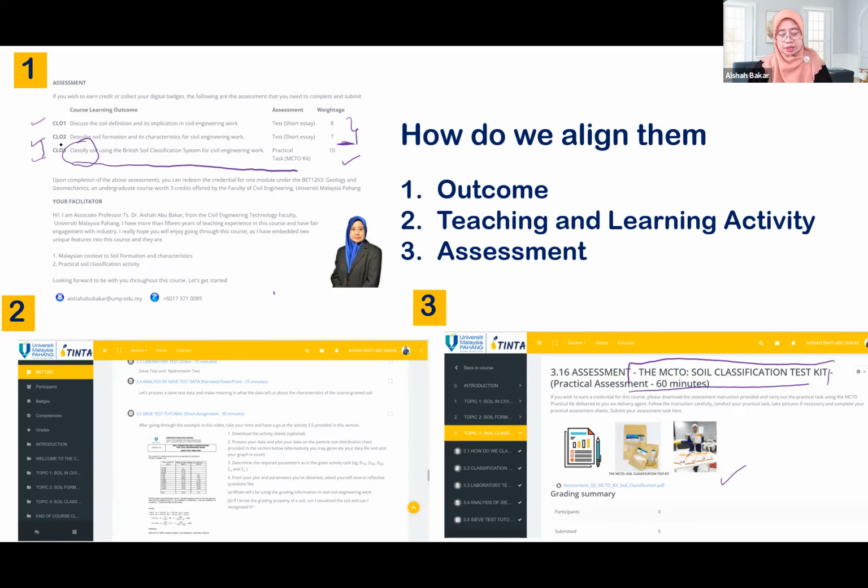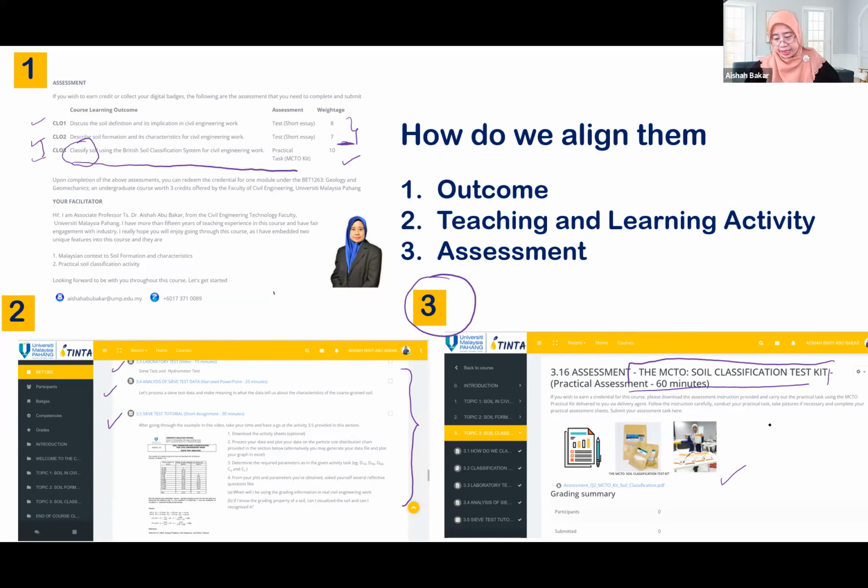And how do I make sure that student will be ready for the assessment? I went through a lot preparing the material and delivering all these packages to them. In my online course, I have plenty of activities that have been designed as bite-sized teaching and learning activities that they need to actually do over here.